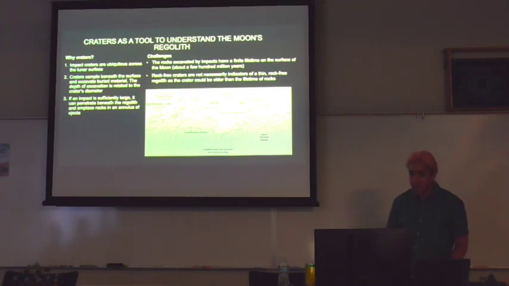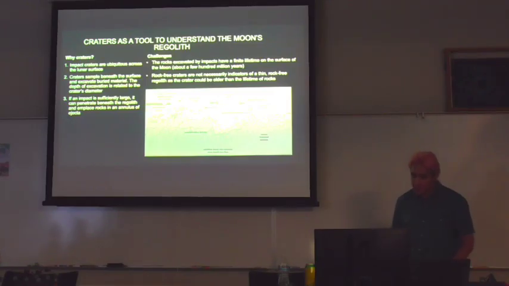So the depth of excavation is directly related to the crater's diameter, basically meaning larger craters are probably going to be excavating deeper into the lunar surface. This provides us with a way to sample materials from different depths without actually drilling into the moon. Large enough impacts can penetrate the regolith layer and excavate bedrock material by displacing it into that ring of ejecta, which is known as the ejecta blanket that surrounds the crater. And by studying these ejecta deposits, particularly the presence of rocks, we can gain insights into the depth of the regolith at different locations, as well as what lies beneath.